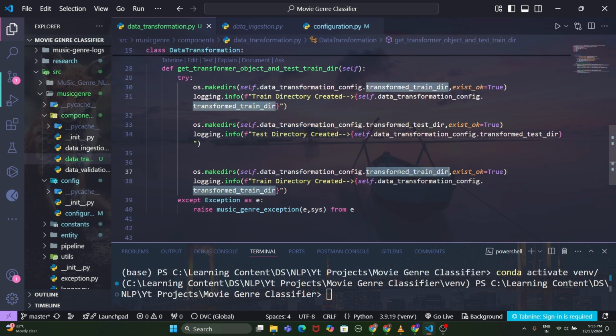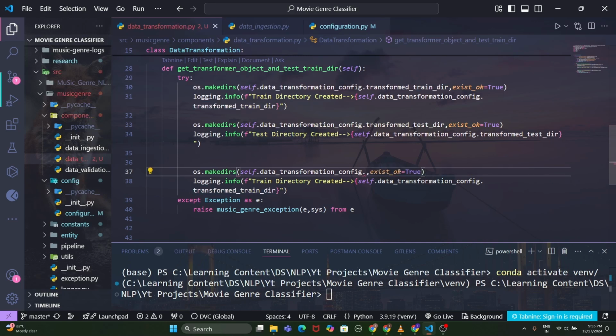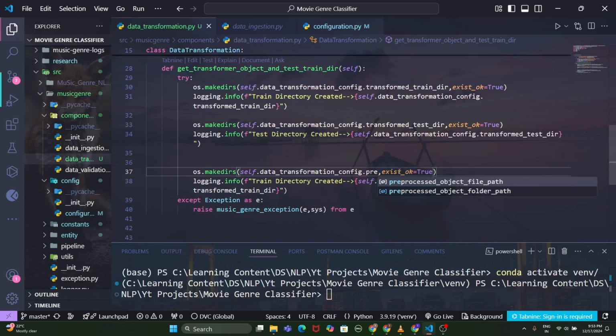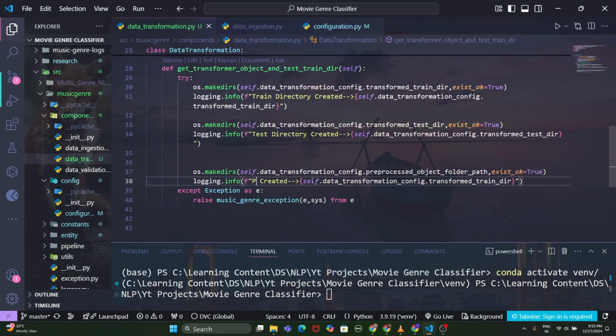And now for this one, what is that thing that is pre-processed? Yes, the pre-processed object folder path, and we can write it like pre-processing folder path created.